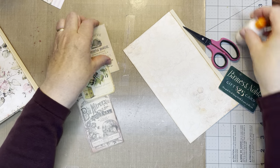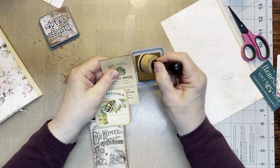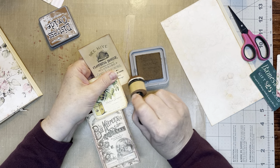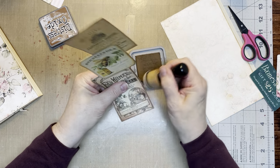Alrighty. Now I'm going to get it inked, and then we're going to put it on. And I still will have to make a card for it, and I'll have to make that. It'll have to be kind of a long tag that'll go in here.